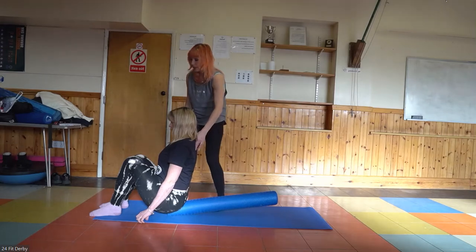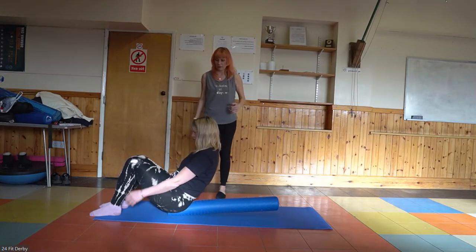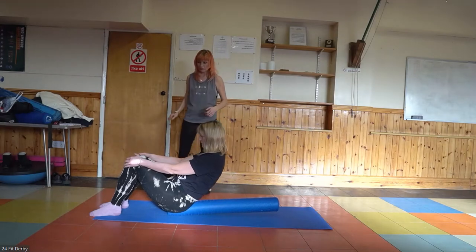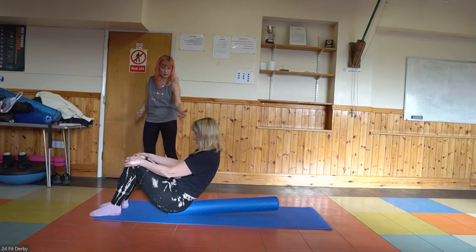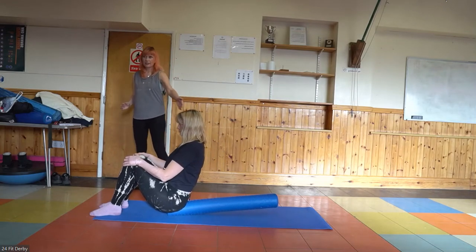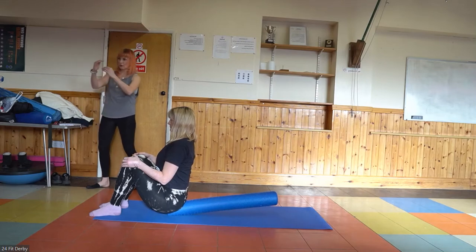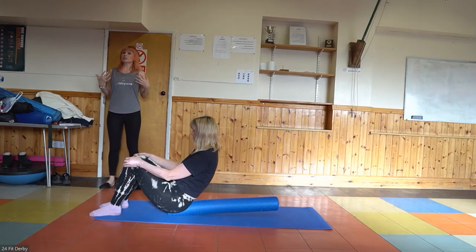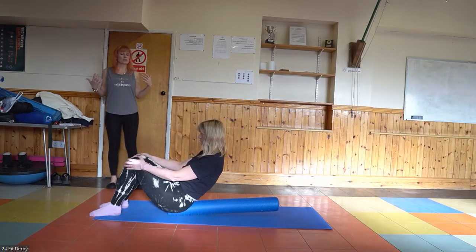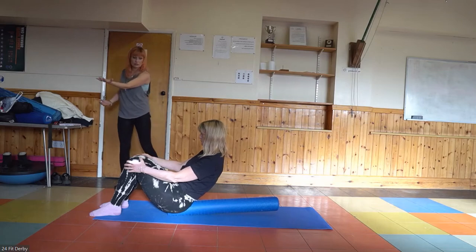So you can keep your hands on your knees, behind your thighs, or extended on the side, whatever you feel good doing. And you're rocking through your pelvis, tailbone in, and then curling your lower back going down, and then coming slowly up, building from the bottom, next vertebra, yeah? And your chest still stays open, so you're not closing your chest. There's only that flexion happening through your lower back.